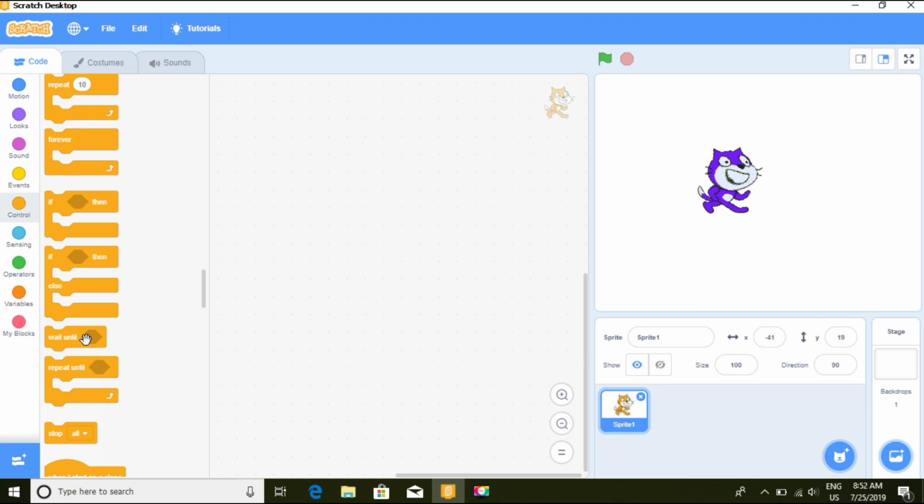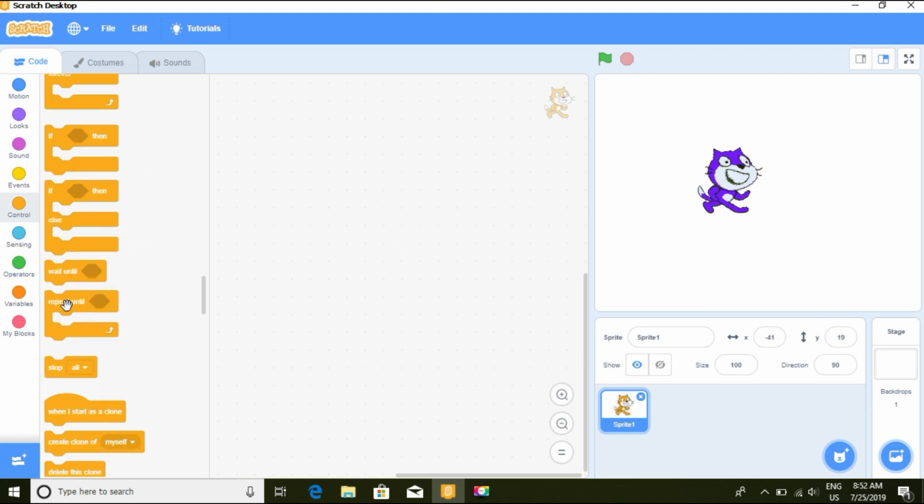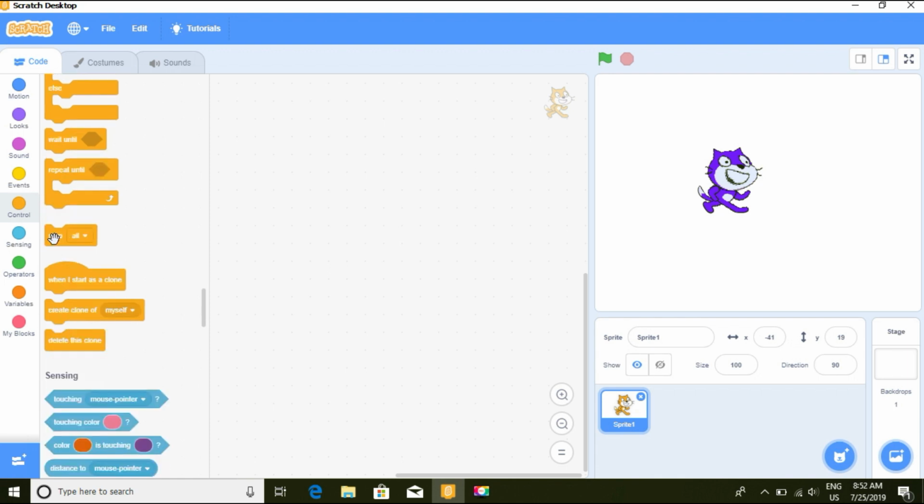And wait until an action happens. Then repeat until an action happens, and it will evaluate whatever you put in here. Then stop all, or you can stop this script, or other scripts in the sprite.